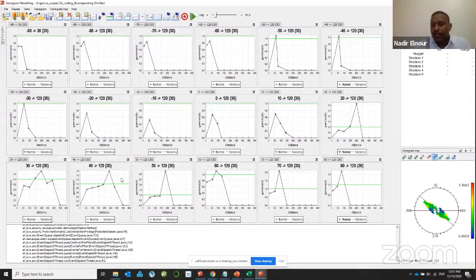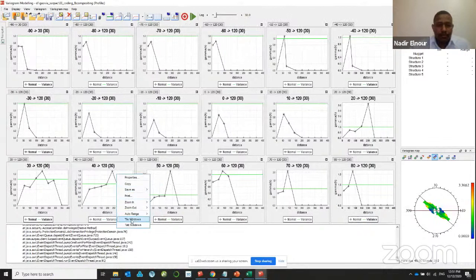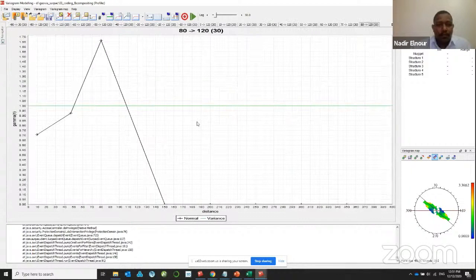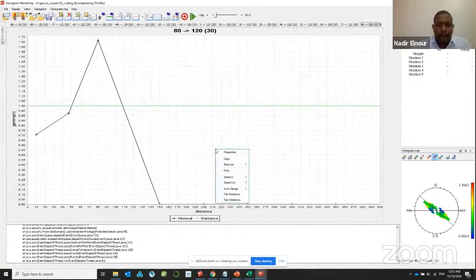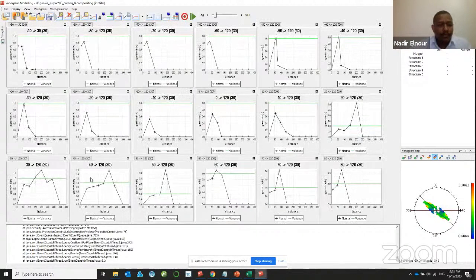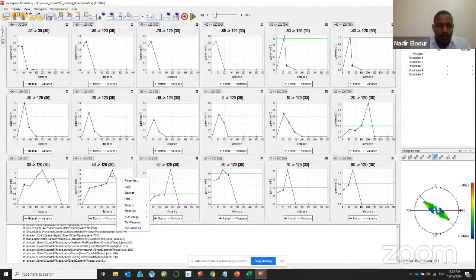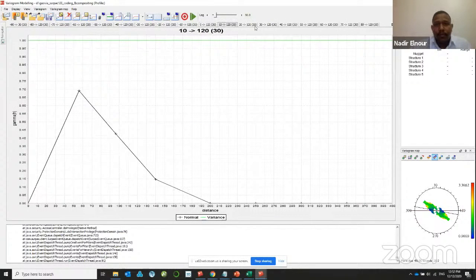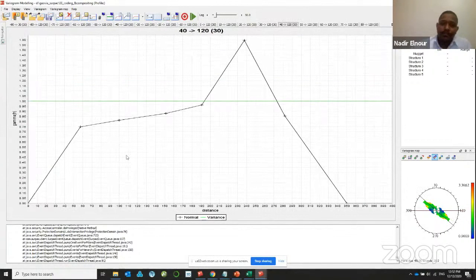Now if you came here, the direction of the fault, you have the maximum continuity, for example. Just need to select this one. You need the 40, yes, this one.